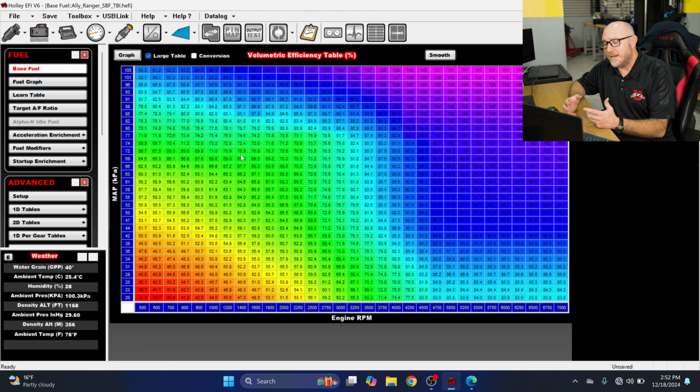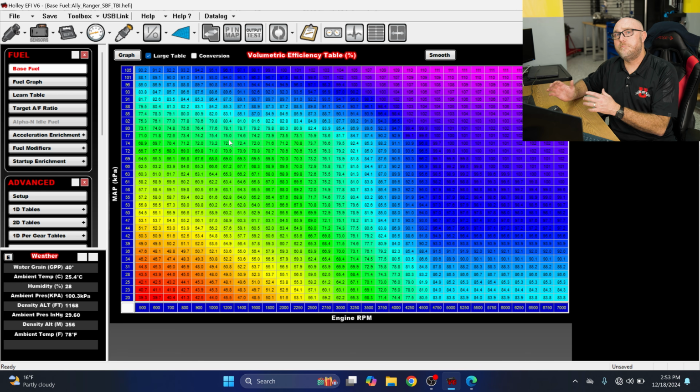And so the amount of error you get there is pretty small. In fact, because that error doesn't really change anything other than my air-fuel ratio, it doesn't end up having a huge difference in the performance of the engine. So just between us, I'm not going to mess with that a whole lot. But what I am going to do is create a table that changes my spark timing based on my density altitude.